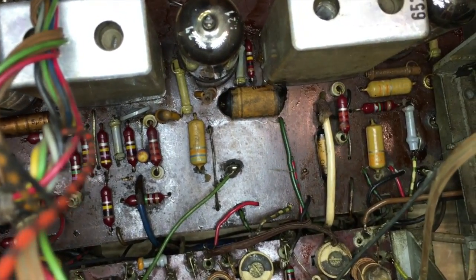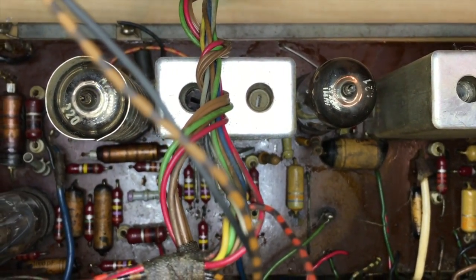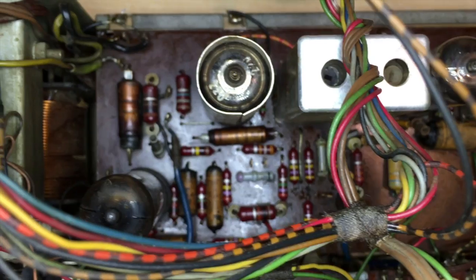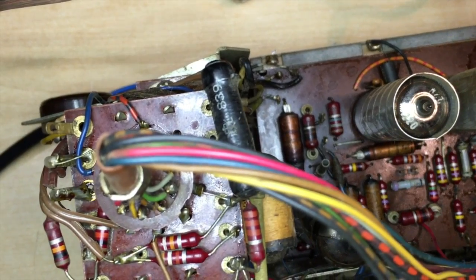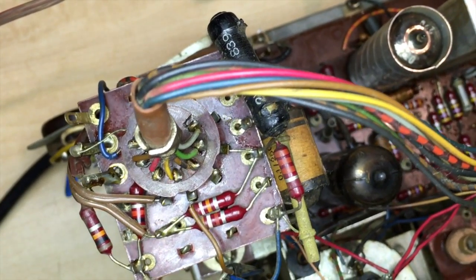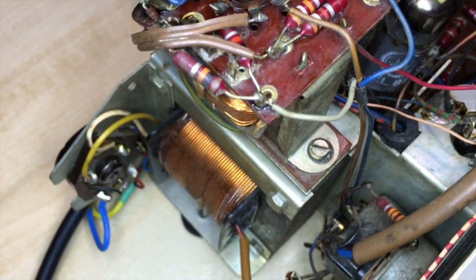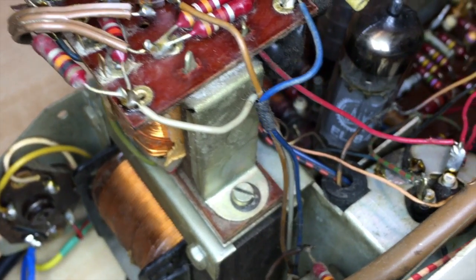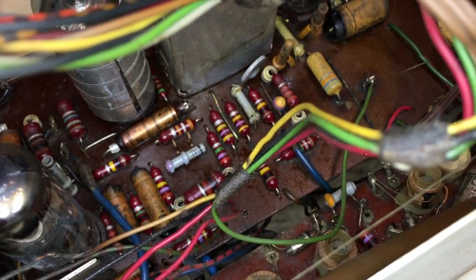See that? Those are actually components, instead of grime. I've got on and cleaned this as much as I can for now. It took an inordinate amount of alcohol and cotton swabs and all sorts of things to get this into a more presentable state, or at least a state in which one feels like doing the repair. And it's come out quite well, surprisingly. It cleaned up pretty well.